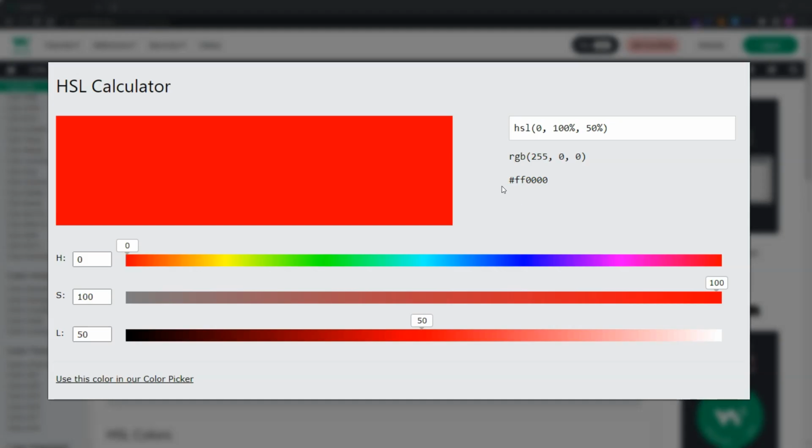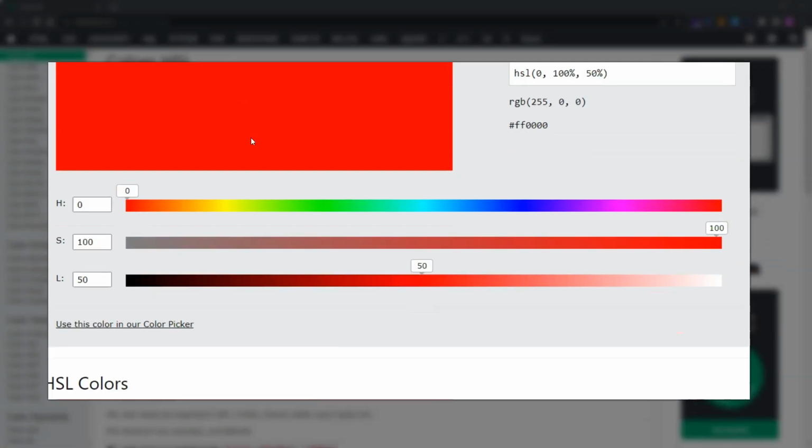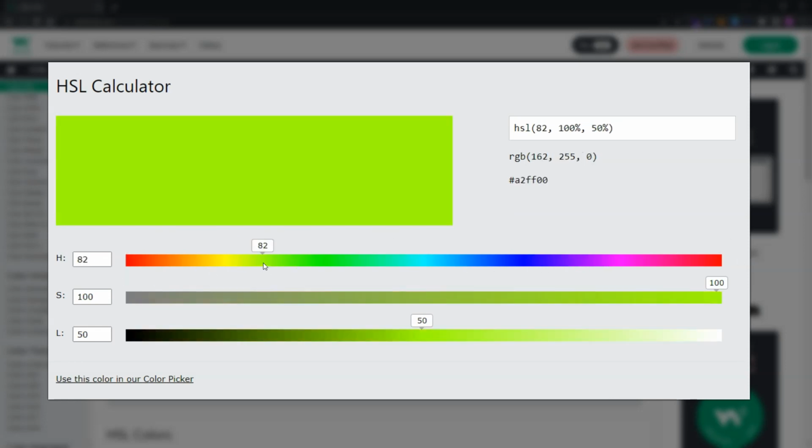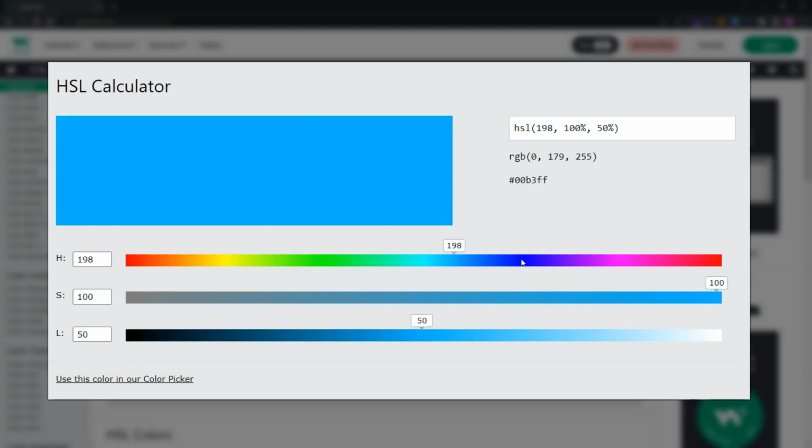Now returning back to our W3 docs, we see an example of the HSL method of defining colors. Now HSL stands for hue, saturation, and lightness, and we can provide those 3 values to the HSL function. Now once again, we have 3 sliders and they help us to understand what these values refer to. So let's start with hue. Now hue is basically just a fancy word for color, and what we see here is a color wheel with values between 0 and 360. And we can see that every shade is represented on this wheel.